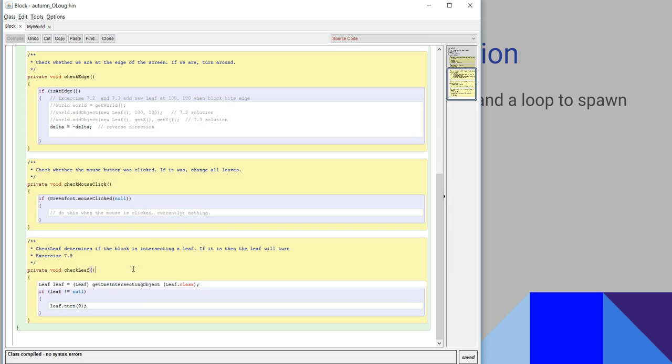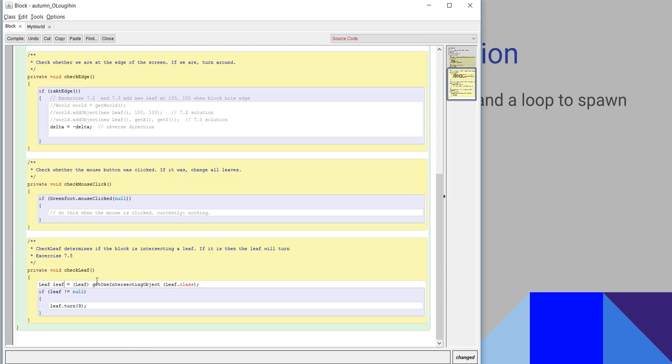And so currently, because I'm within the block and I don't actually have access to a leaf variable, I have to create a leaf variable. So the first word leaf here with a capital L is telling me that I'm going to create an object of that class type. The second word here with a lowercase l is actually an actual instance of a leaf. We could call it leaf 1, or leaf 2, or my leaf, or Mary Jo, I could call it anything I wanted to, but it's nice to just call it leaf, because then you know that you're referring to a leaf.